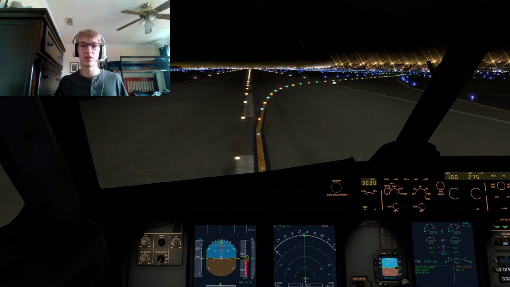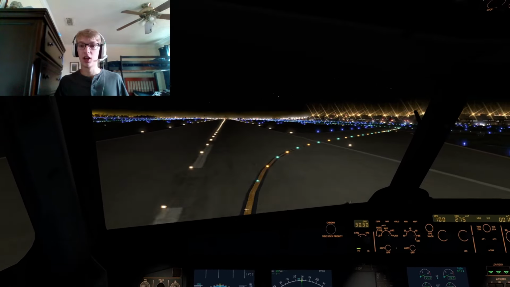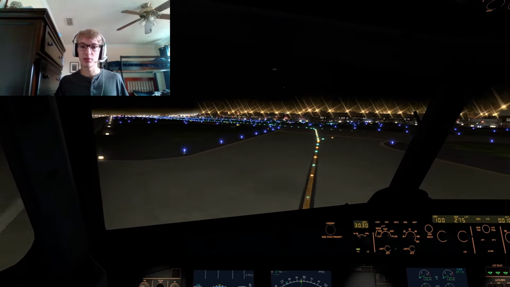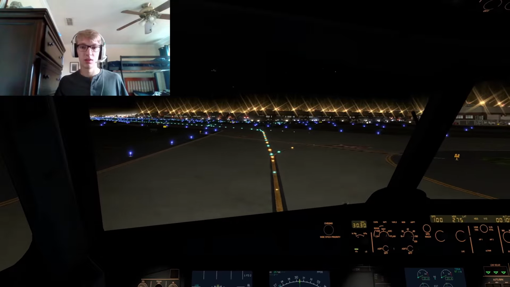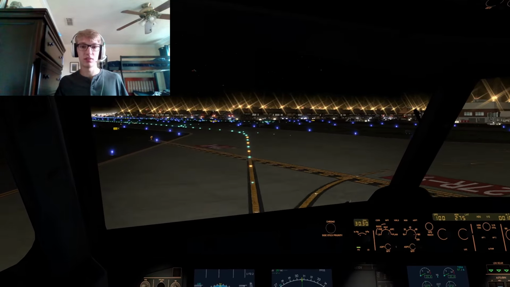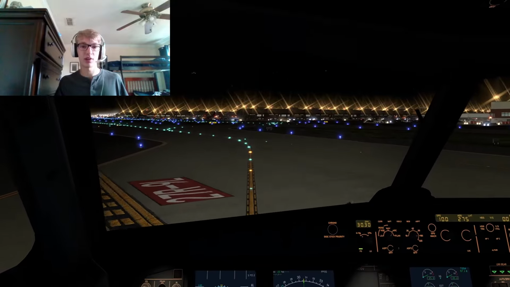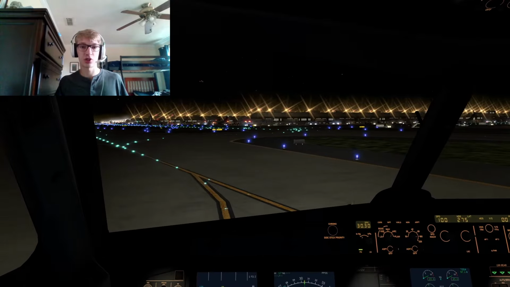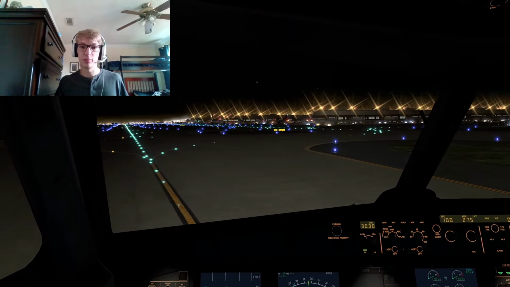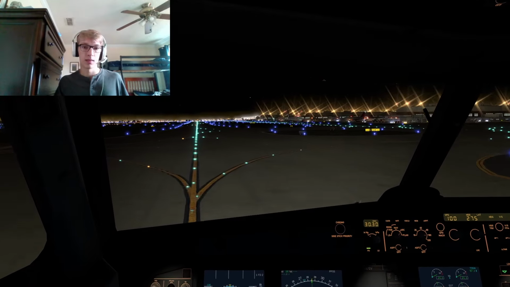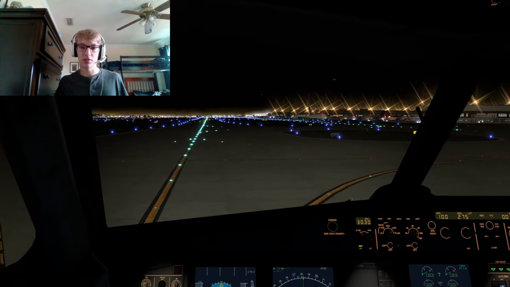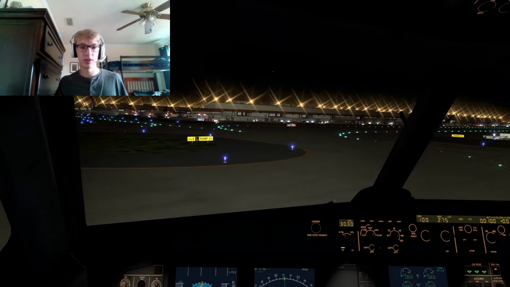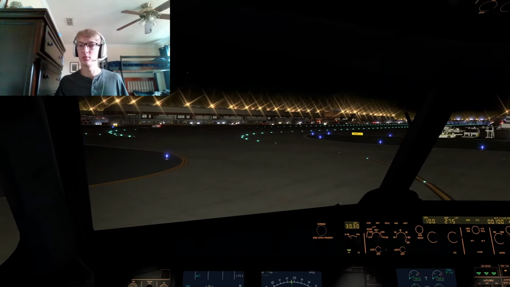And this is all very accurate to real life here. We have our blue taxiway edge lighting, and then this alternating amber and green as we exit off here. And again, just the way the landing lights interact with the ground is so accurate to real life here. And look at that, we have more traffic there at the terminals. You can see their beacon lights flashing. We got all of our taxiway direction signs there being nicely illuminated, and you can actually read them, which is something I like.